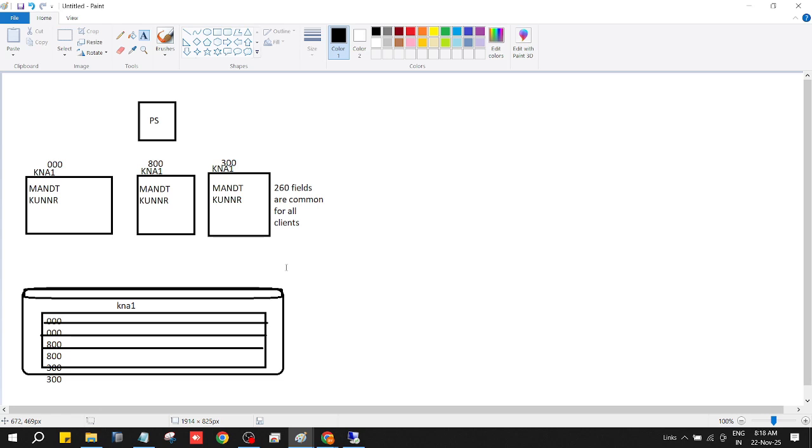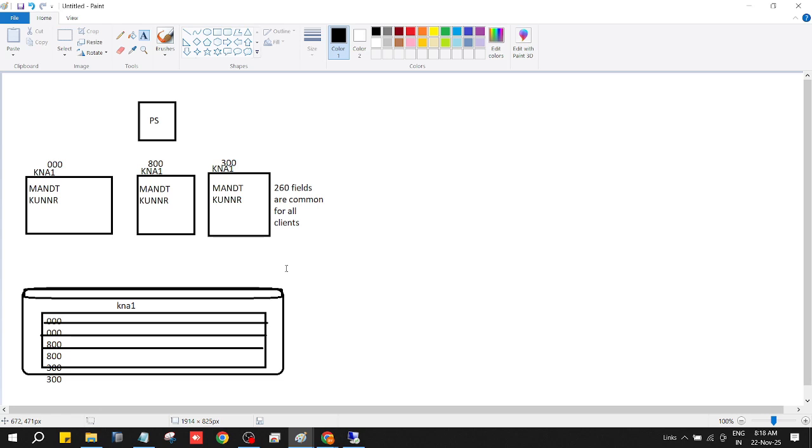In development only a small amount of test data is there. In quality there is more test data. In production we find the live data, the day-to-day business transactions captured on the live production server.